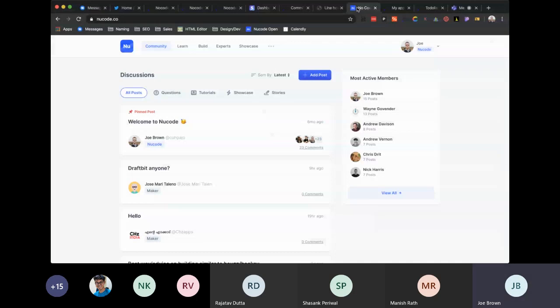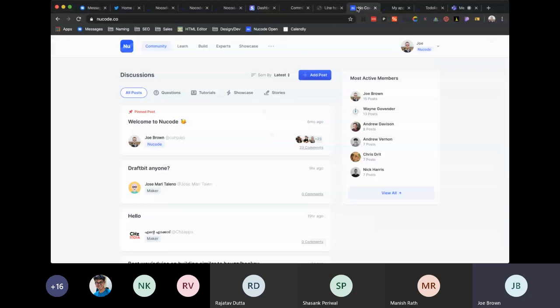I know when I was in college, I had a whole list of things, like 100 ideas long, that I essentially wanted to build without code, but I never could because I didn't know how to code. That could have been anything from an app similar to Uber, like a rideshare app, or an e-commerce store or something like that. And tools like Shopify and Webflow and Bubble, Carrd, and a ton of other ones have allowed me to build without code. And I know through Nucode, we've been able to help thousands of other people do the same thing.